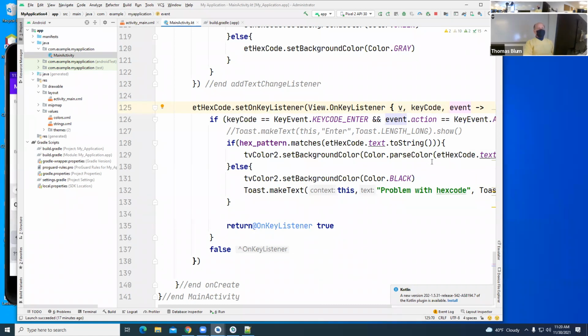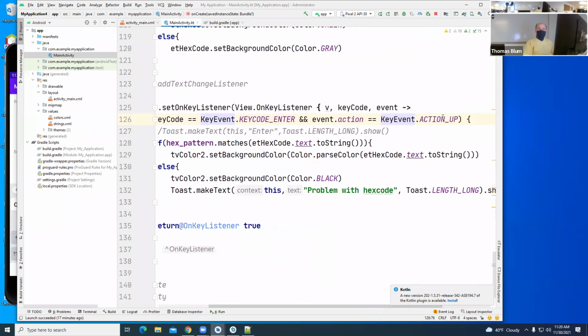And so this was all, if the pattern matches, so the first if is if the key code was, if they hit an enter, and I copied this from somebody, and I think they chose the event to be up.